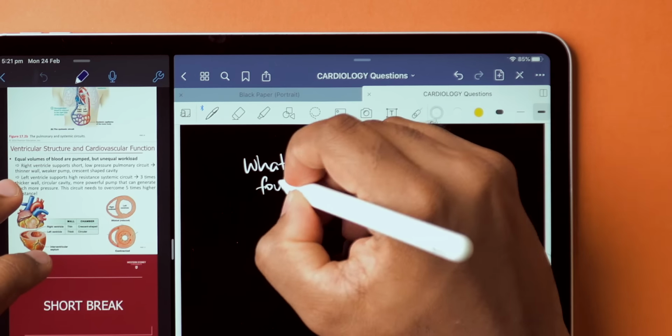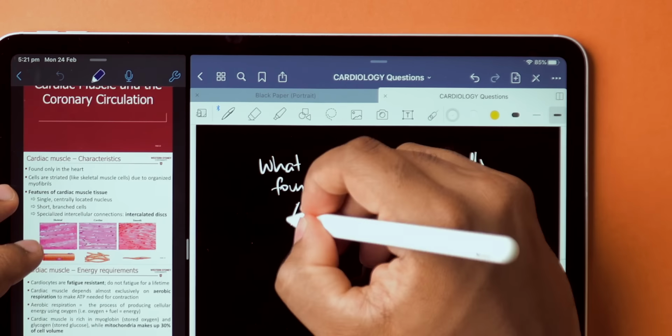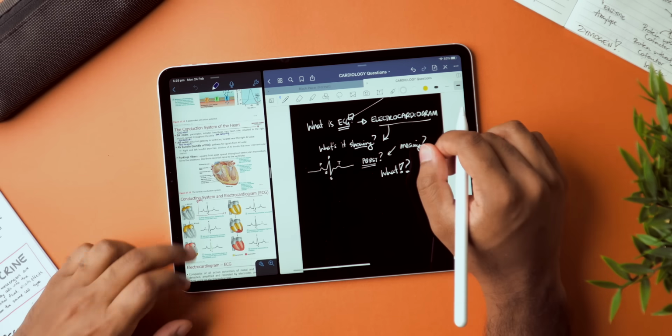So as I said, I basically wrote every question that came into my head. What is the aortic valve? What is the difference between the pulmonary and systemic circuit? Why are the walls of the left ventricle much thicker than the walls of the right ventricle? What are the 2 types of cells found in the heart? How does the heart supply itself with blood? What is an action potential? What is an ECG? What on earth is a ventricle? I actually knew that at the time, and so I spent the entire lecture just doing that.